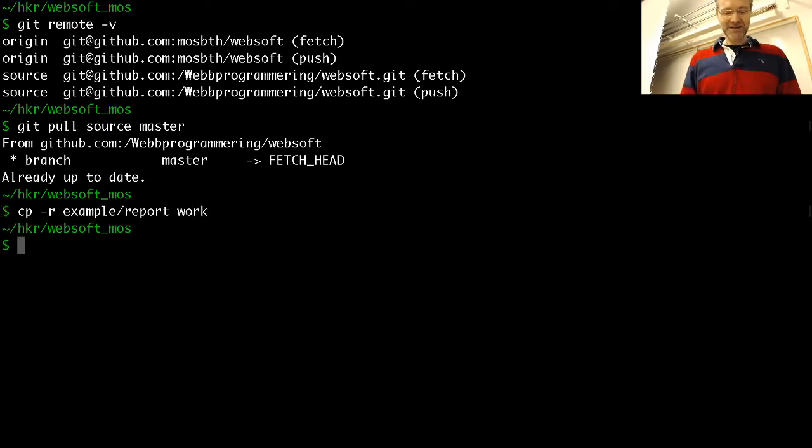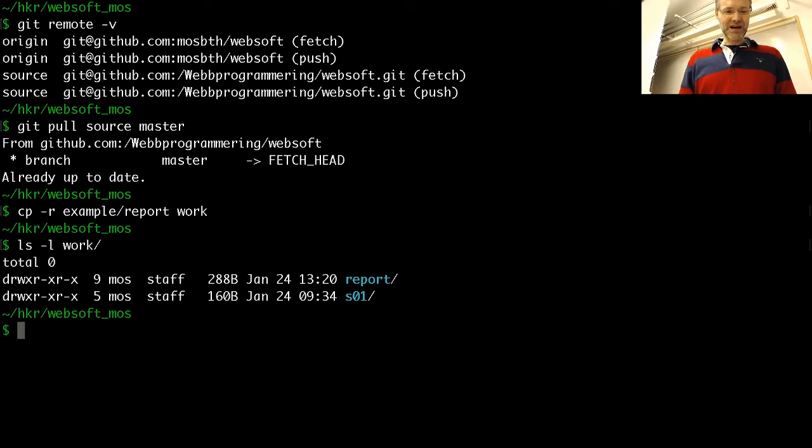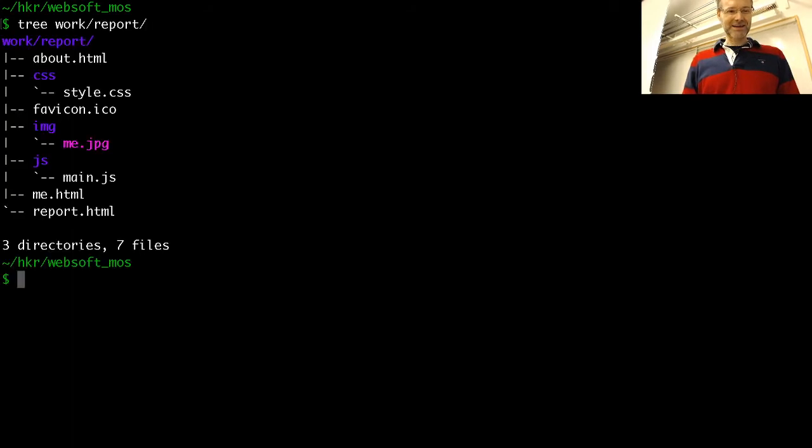So with ls -l work, I will have my own report there, and it will look like this when I'm done. You don't have this tree command in git bash. It's just an ls -l recursive, but it shows what kind of files we should have there.